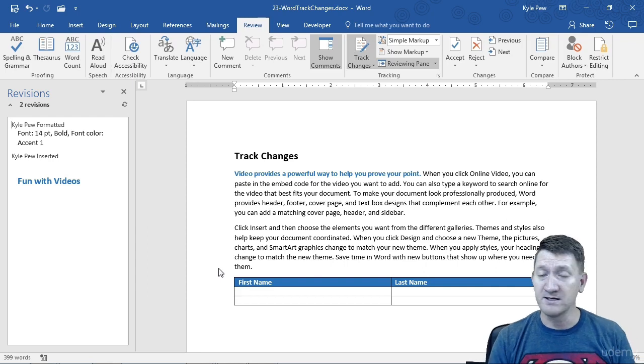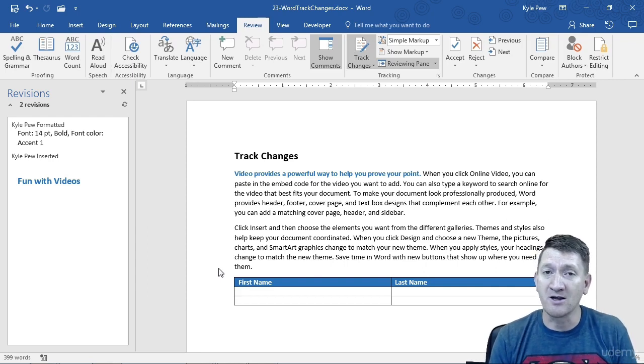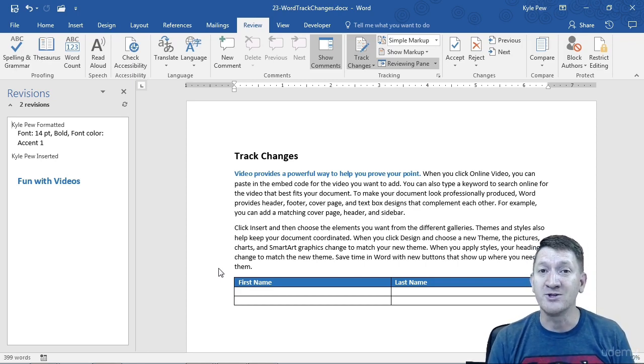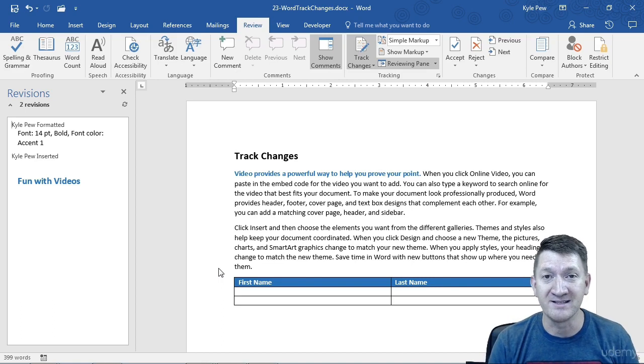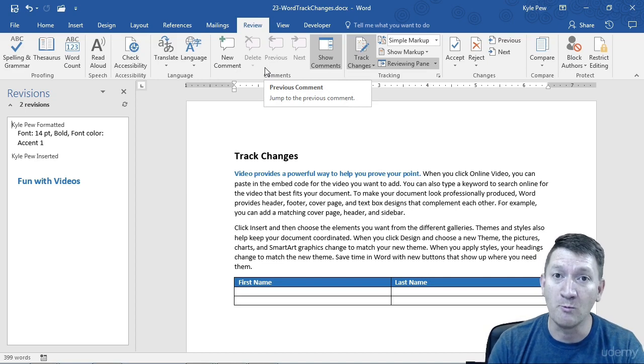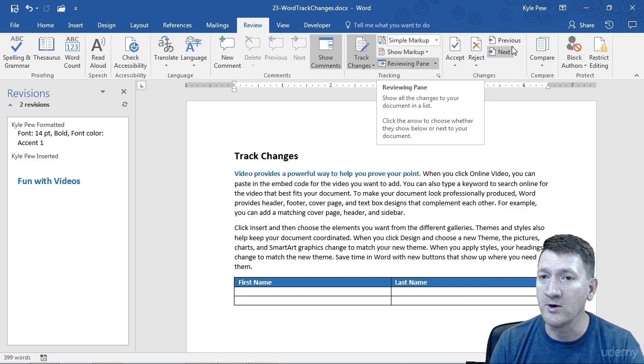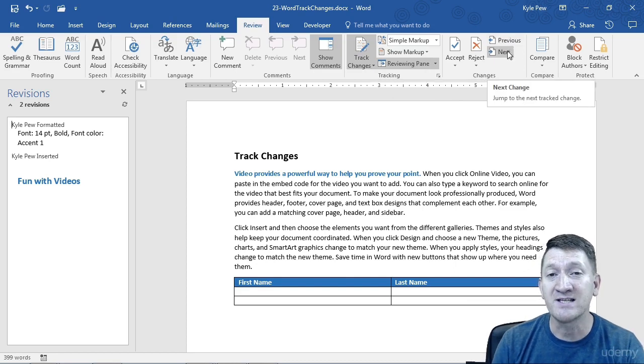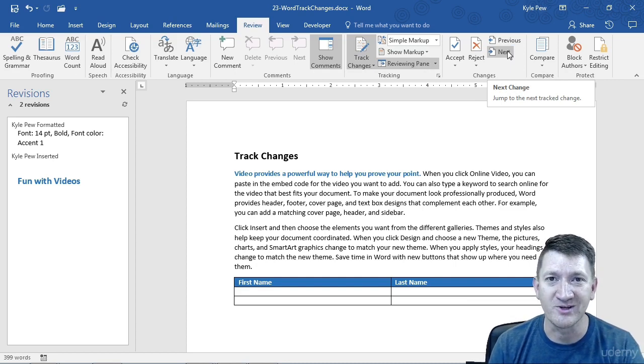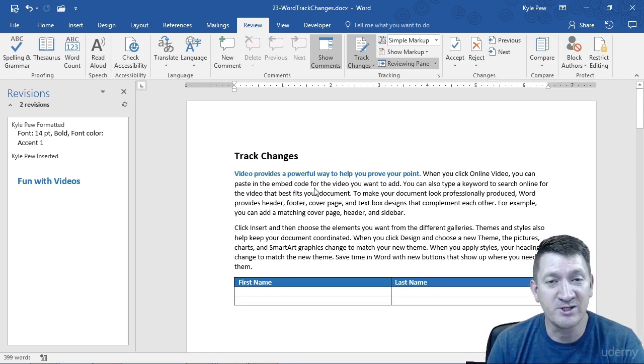Or perhaps I could just leave it alone and allow somebody else to come along or have a little brainstorm meeting, and we can decide together whether or not we should accept or reject the changes that have been made to this document. So try this out. Again, make some changes to the document with track changes active. Go to review, open up the reviewing pane, or use the previous and next steps here and step through the document. Start to accept or reject changes made by other users, or in this case, by ourselves. So try this out. Accept some, reject others, whatever you want to do. I'll leave it up to you.